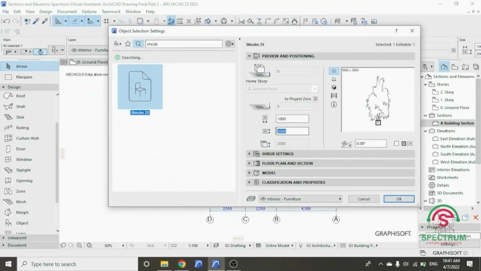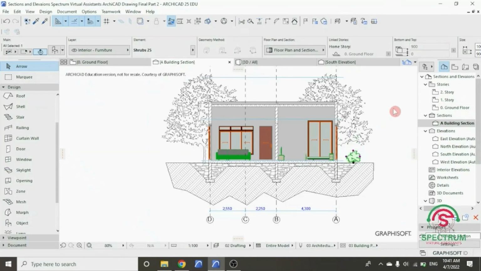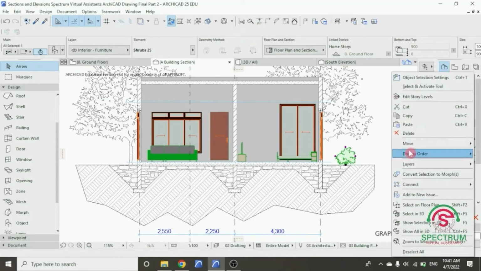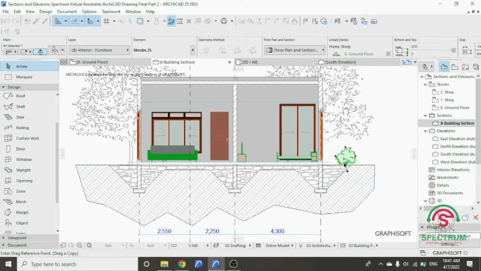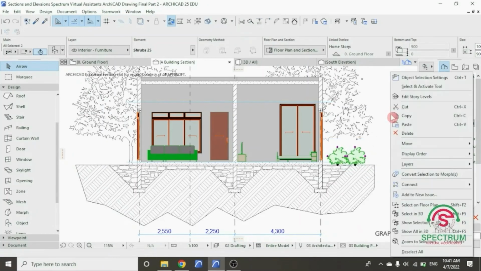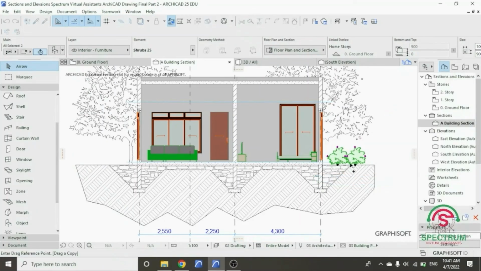Now let's change this to 900 millimeters. Let's drag a copy of that object. Move by dragging a copy of these two objects.